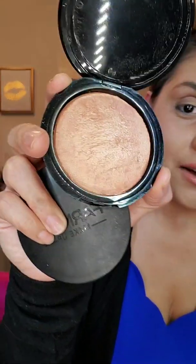Every live, no matter what, I have to share, because this stuff is the bomb. If you don't have a terracotta blush in your life, girl, you need one. Look at this gorgeous highlight. So fun fact about the terracotta blushes is these are hand pressed into the pans. So, I mean, you guys, how fun is that?